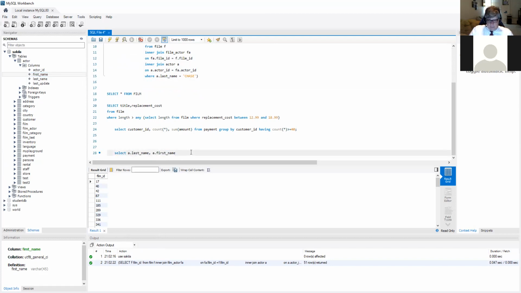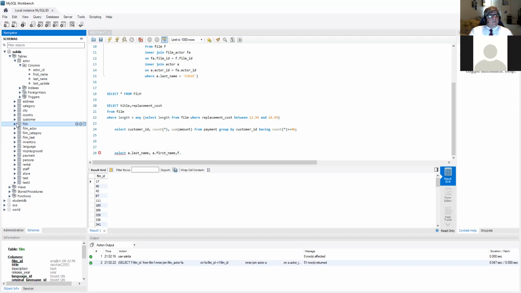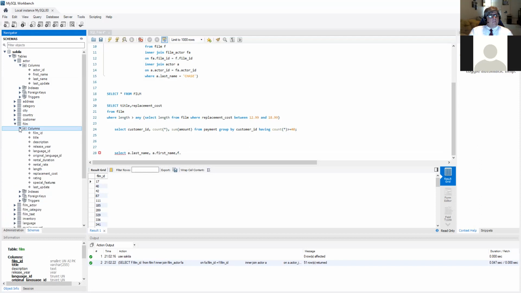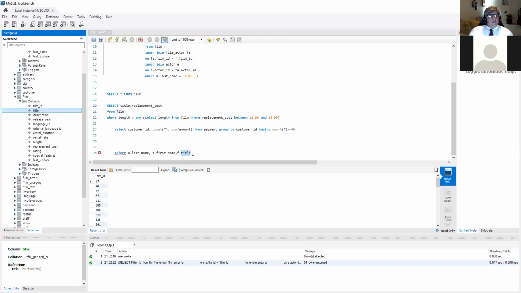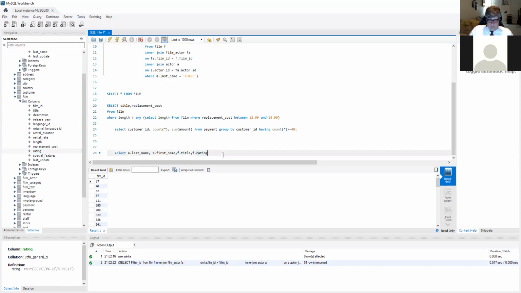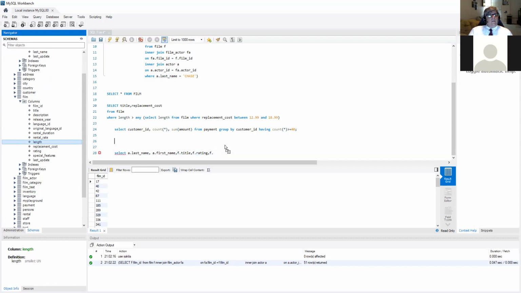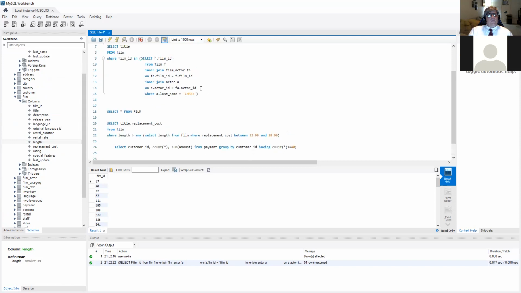And then I want f dot title, and I want f dot rating, and I want f dot length.